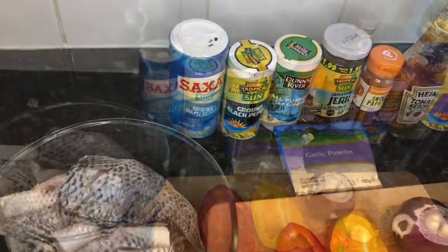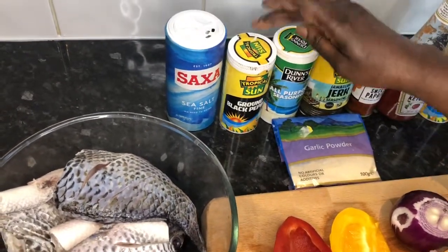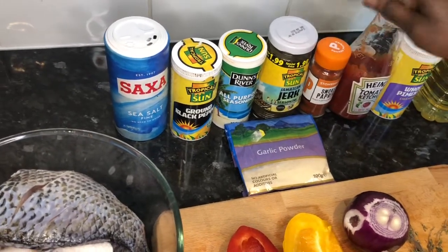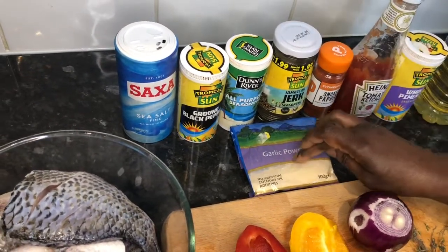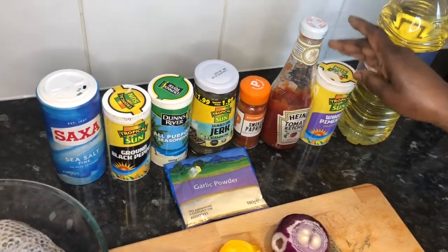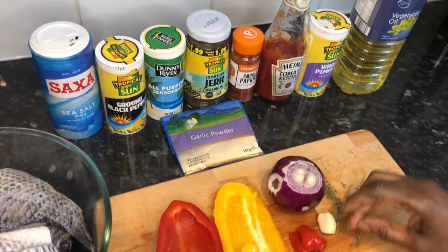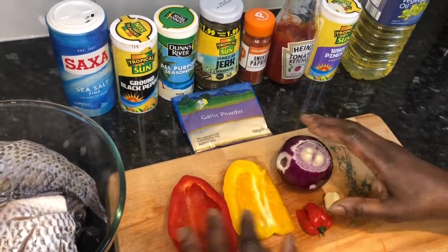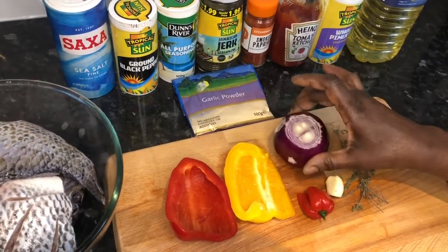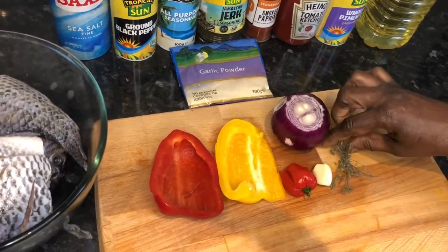These are my ingredients: salt, black pepper, all-purpose season, jerk season, paprika, garlic powder, ketchup, pimento seed, and some water I will use along with these vegetables to make a sauce. Mixed pepper, onion, scotch bonnet pepper, garlic, and thyme.